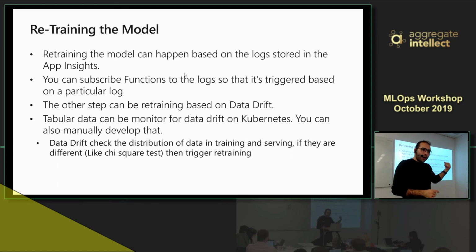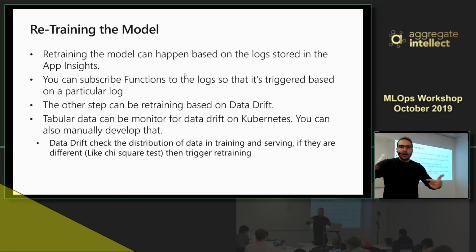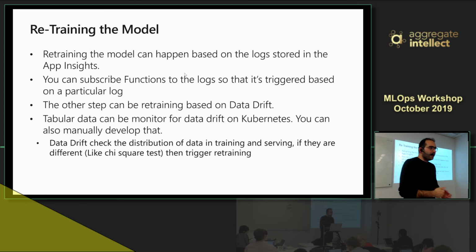In the deployment, there is also data drift. You can use that if you have columnar data deployed. In our case, it's image data, so it doesn't work. But if it's columnar data, you can enable the data drift. You can get the data drift metric over time as it goes, and introduce your training data. Based on that, it understands how your data is changing over time. And based on a particular threshold, it will kick off a pipeline, which can be your retraining pipeline.